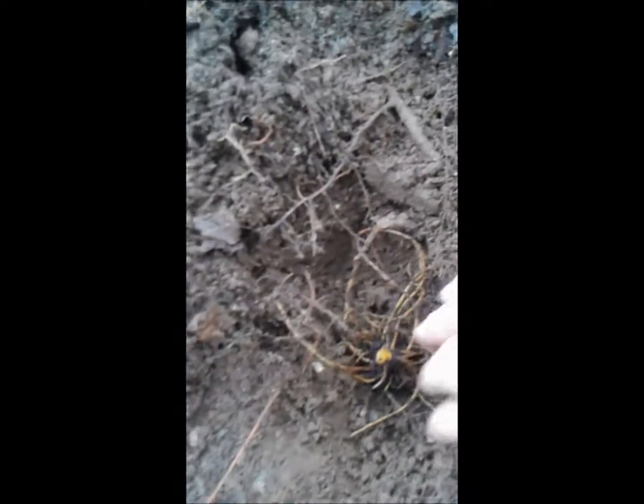I thought I had three rhizomes but I only have two, so I dug two holes — well, I dug three holes. We're going to put the rhizome in there and lay down all those little pieces — the little rootlets — and squish those down in the dirt. Goldenseal likes to be just below the soil. This little bud that's sticking up, you want that sticking up. I'm going to cover it back up with this nice, beautiful soil and the leaves.